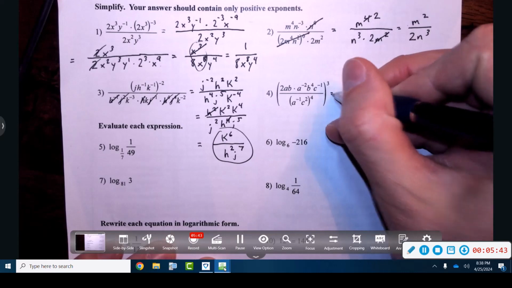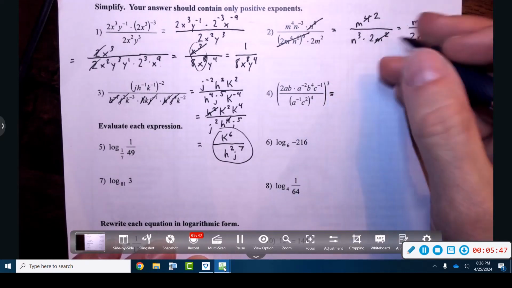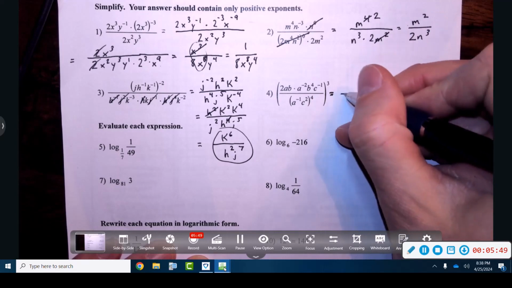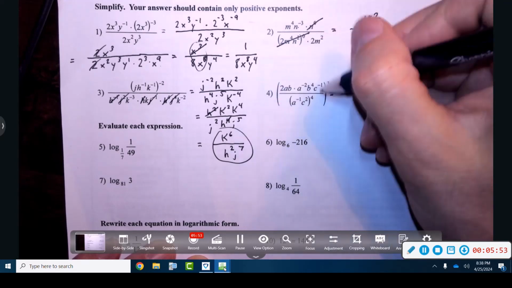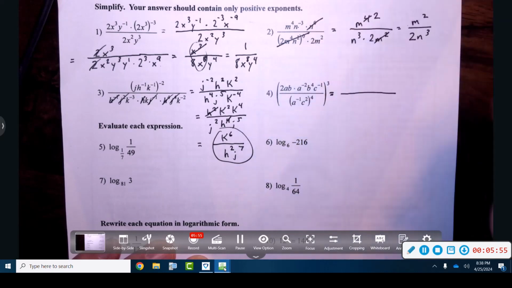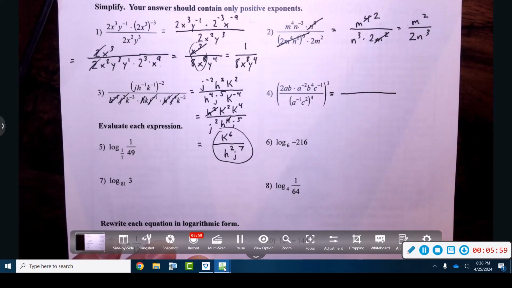And they're a big source of confusion for lots of students over the years. It's pretty clear you need a lot of practice with this stuff. All right, so we're raising everything to the third power. So what I could do is actually simplify everything in the middle and then raise everything to the third power. That's actually what I'm going to do to show you that there's alternate ways.